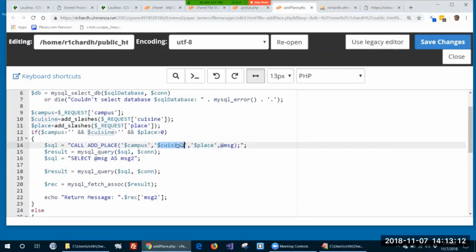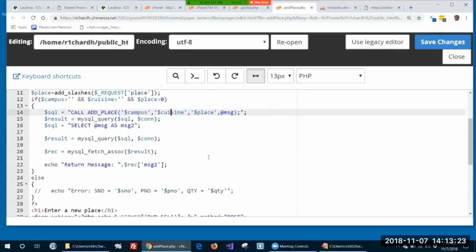So when you insert something into the table, it doesn't get messed up because there's an apostrophe.